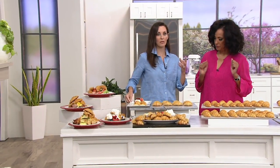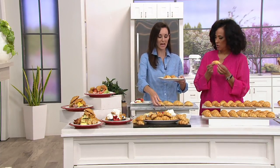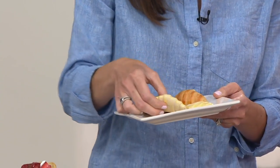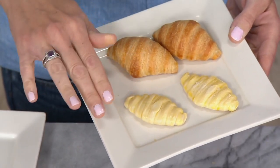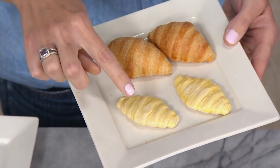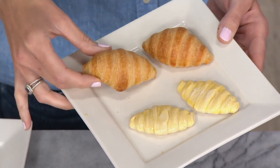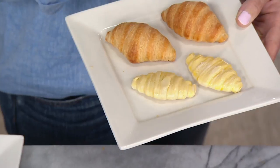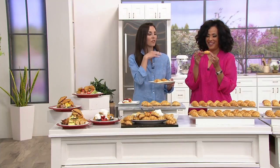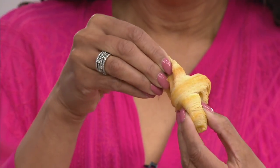Here's the thing - when we talk about 50 or 100, you're not going to have to store 50 or 100 croissants in this form. So let me show you exactly how they will arrive. They're individually frozen. What you see right here - this is the state that they come in. All you need to do is take out what you want when you want it. You prepare these from frozen. This is how they begin, and this is what they look like after the full rising process. You're going to cook them to a nice golden brown color, and you'll be able to see and smell all that wonderful butter fill your home. At 350 degrees in the oven for about 20 to 25 minutes and they're just going to be so wonderful.